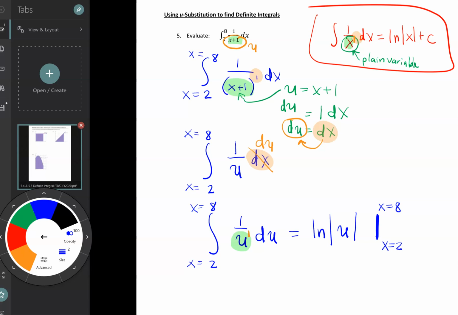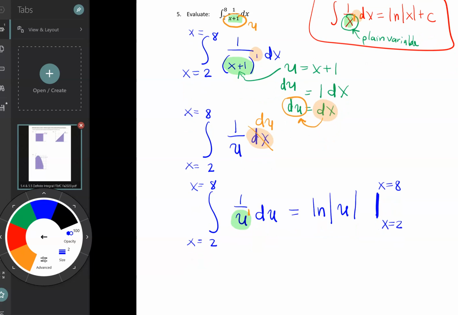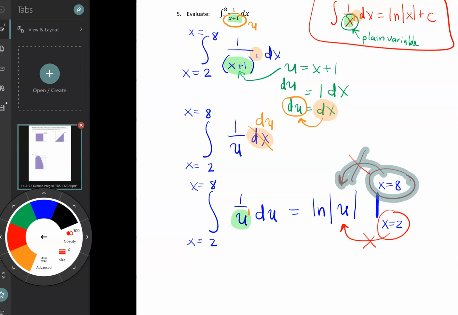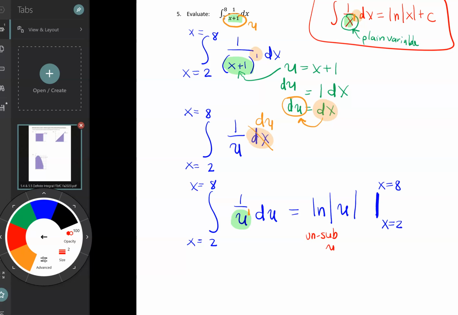And if you've taken calculus before, there's something really slick you can do with those, but I'm going to do the way our textbook does it. So I'm just writing those x equals to remind myself I cannot plug these in yet. I can't plug those in yet because it's still in terms of u. We need it to be in terms of x. So you have to do that step of unsubstituting, remember? So you need to unsubstitute. We need to unsub the u equals x plus 1. So let's go ahead and do that.